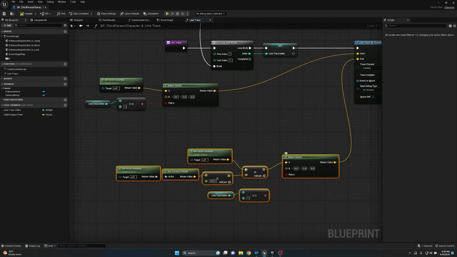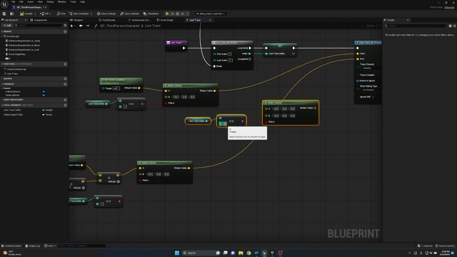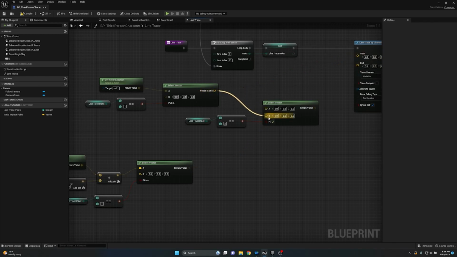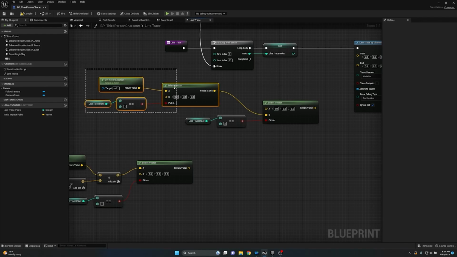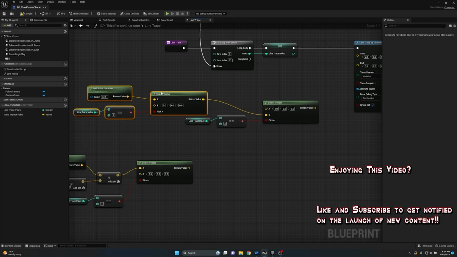So I'm going to take all of this, move it back, and get another select vector. We'll just copy the select vector and the line trace, but this time we're going to see if our line trace index is equal to 2. And we're going to undo the return values here and plug this into B. So we want to make sure that the select vector that's hooked into the next vector select is hooked into B, because this way, if it's not equal to 2, it's going to choose B. But if it is equal to 2, it's going to choose a different value. And this is where you can chain these different vector selects together and have multiple different options for different things that it can choose from. And these are realistically the two main things that make this entire system function: select vectors and line trace index.